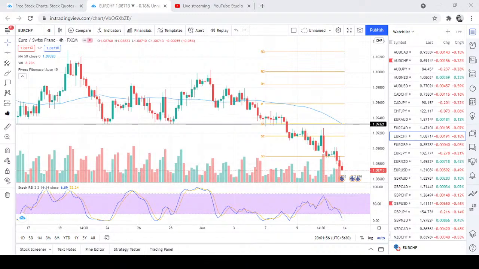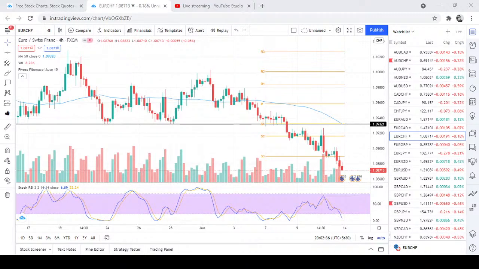And if the market goes up from here sharply, then you can see the 50 moving average is also coming up. So the second possibility is that the 50 moving average will provide resistance and the market will go down again. That is your second possibility. And the third possibility is this resistance level. But right now you can see that the market is trading far away from these resistances.